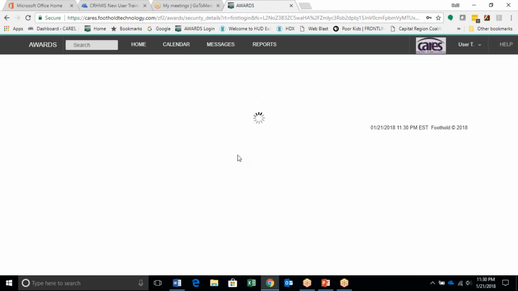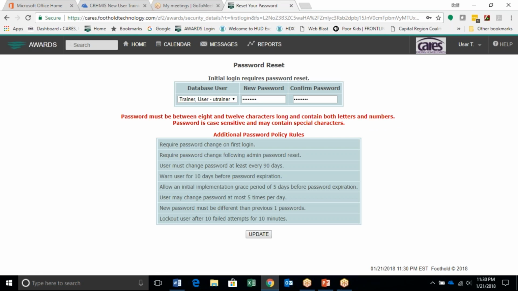Where it's going to bring you eventually to the password reset page. So what you need to do now is enter a new password and confirm that password, keeping in mind that your password must be between 8 and 12 characters long and contain both letters and numbers.